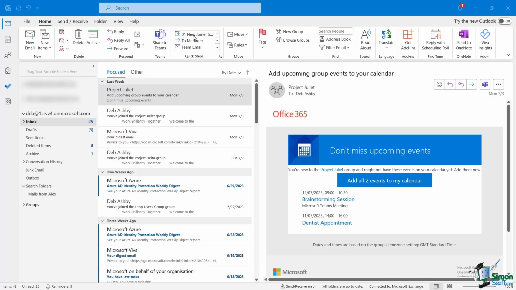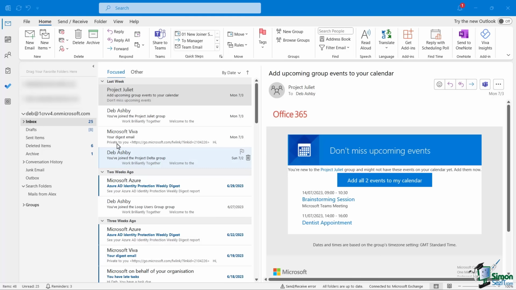Alternatively, you might find yourself in the position of having to export your data out to a PST if you're maybe moving companies and you want to take your Outlook data with you. We can export everything that you see in your Outlook data file, and the process of doing this is fairly straightforward.